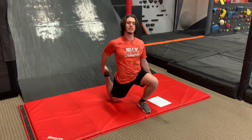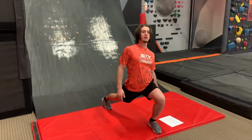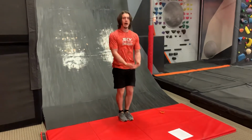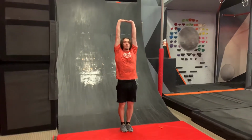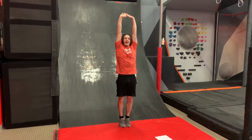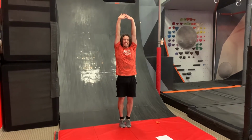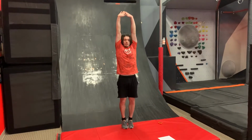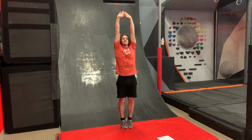And once that side is done, lower your foot down, pop back up, step back towards that leg, and we're going to do one more pillar stretch to finish off this lesson. Really go on your toes, stretch your entire body, make sure your core is engaged so we're not bending our back unnecessarily. Get those shoulders as high up as you can. Really reach for the sky.